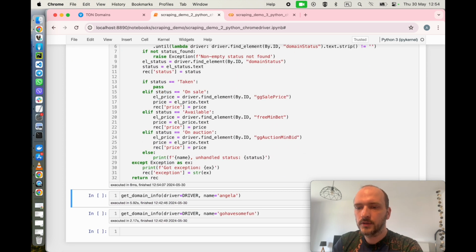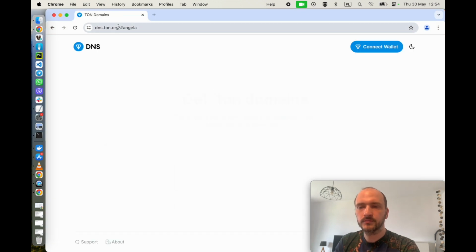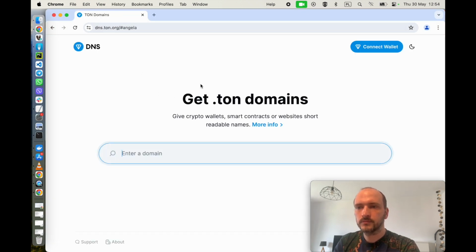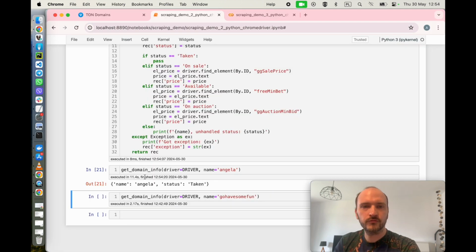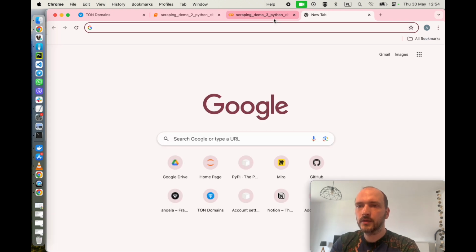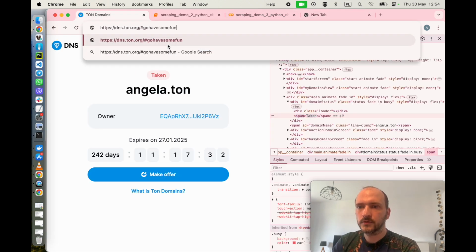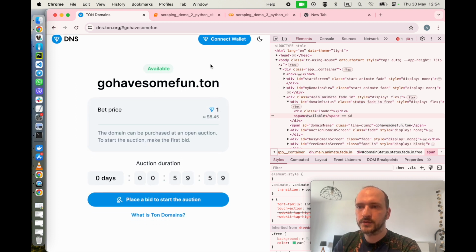So I will execute this for this name, Angela, that I initially started from. And the driver will again open it, then scrape information and return the dictionary with the records. And if the domain name is a bit different, for example like that, and we have a different schema, it will be available, and here is its price.